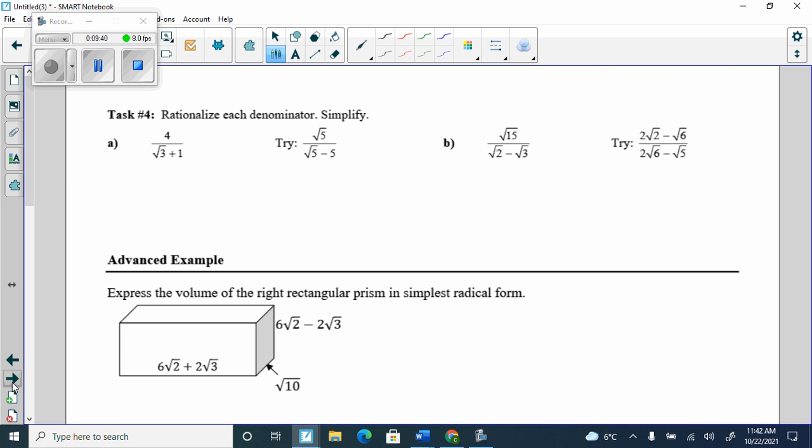What's different here? Binomial bottoms. Binomial bottoms. Binomial bottoms. You might want to grab out a separate sheet of paper to do these on because they take up a lot of room. You might just want a separate sheet of paper to the side.